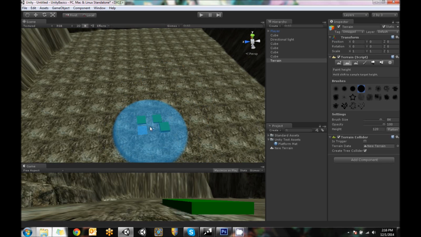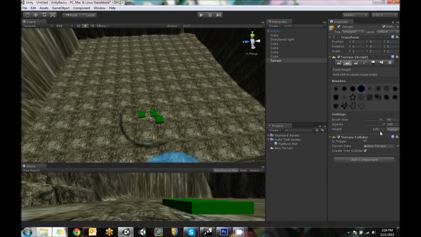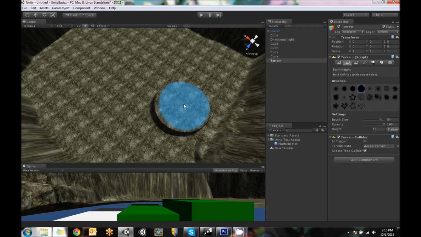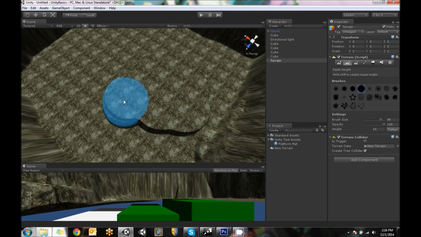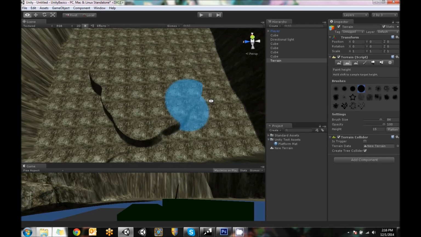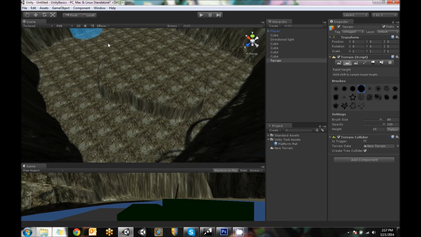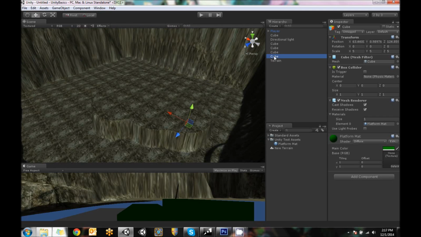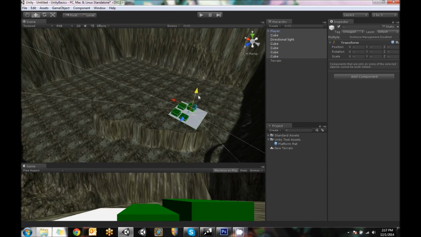So plateau, let's go set this as 15 maybe. Let's do 15. And go. This is how high it's going to go. This is going to be kind of our little landmass that we're going to work on inside of that. And so if we need more, we can add more. It's all the same texture because we haven't added a different texture yet. Also, we're underground, so I have to pull this up. So I'm going to grab everything and pull it up to the top here.